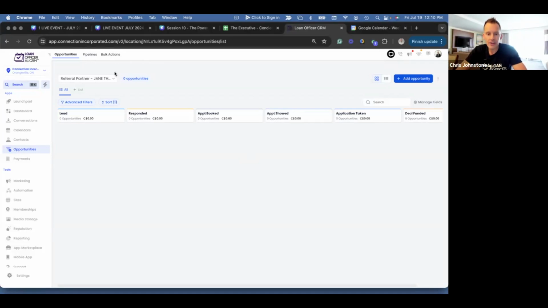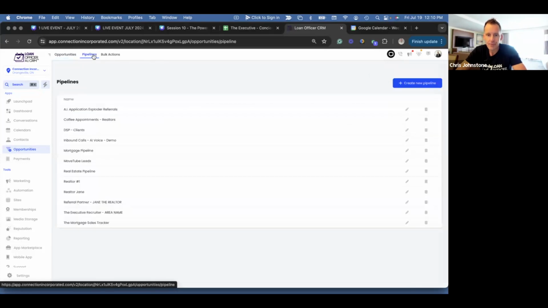In order to do that, you click on pipelines up here at the top. So we've gone from opportunities to pipelines right beside it. You click on the big blue button that says create new pipeline.